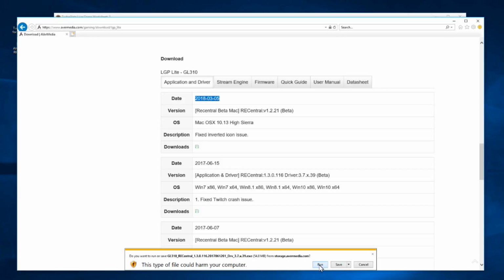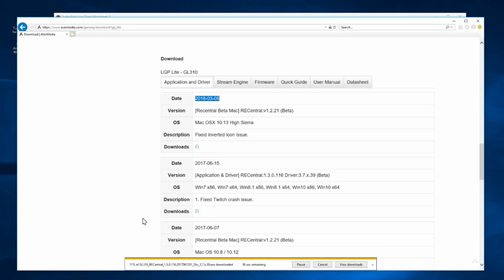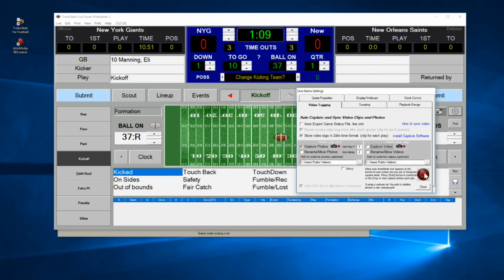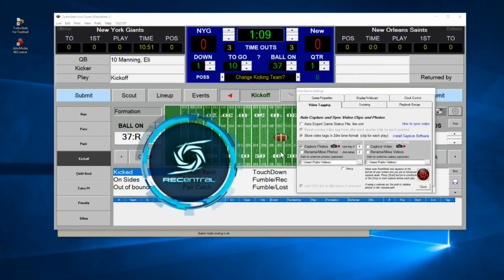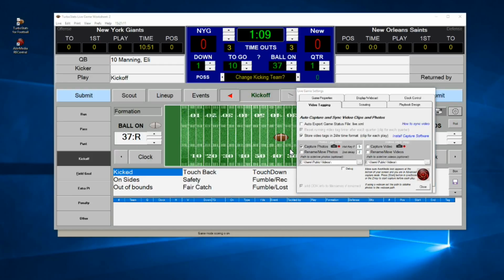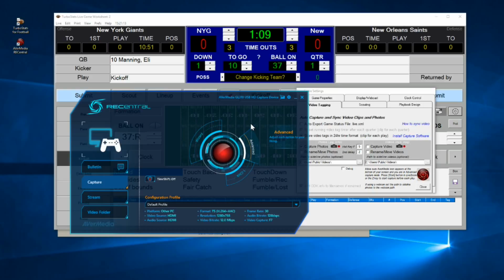When you get prompted, choose Run. And it'll download the software, bring up the install program, and install the product on your computer. I have it installed already, so I'll just pull that right up for you here. Now once the program's installed, when you click on the icon, it will start up the software for you. Okay, so now I'm starting the Avermedia software, and you have to do a couple settings here to make sure that it's going to work properly.